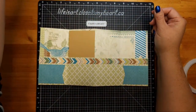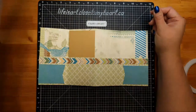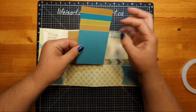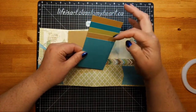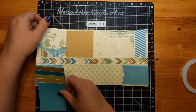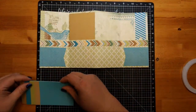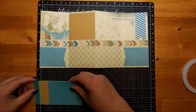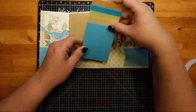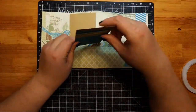Then in another pocket, you could make some layered up pieces of different colors of cardstock in order to have different places to write things, or to use as little dividers and put different things from different days you can write on the top. So these are all cut to 2 3/4 wide, and then I have them at 3 1/2, 4, 4 1/2, 5, 5 1/2, just to create a nice little gradient. And they're just loose, so you can have the front and the back and mix and match.